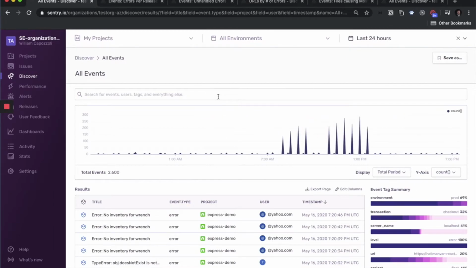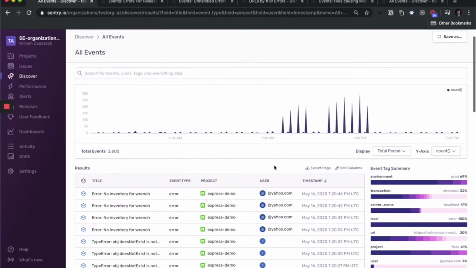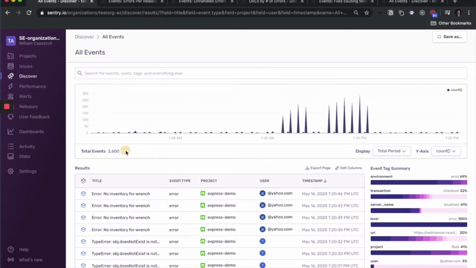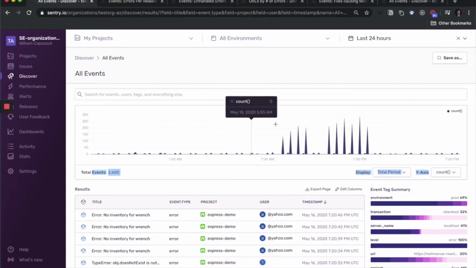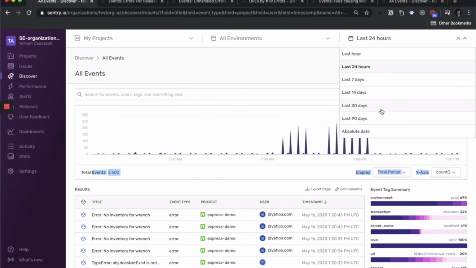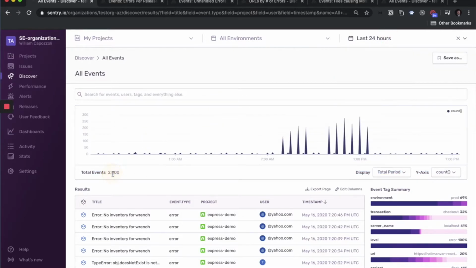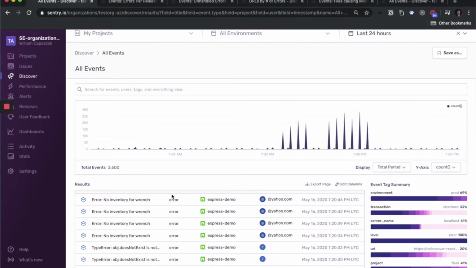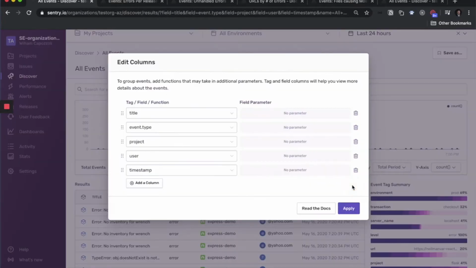So when we build a new Discover query, we always start off with a raw event stream. This is not restricted by any particular project or event attribute. The total events in our table is shown here, and this is for the default time range, which is 24 hours as reflected in this graph here. If you update your time range here, it will update the event graph and this count and the events underneath here. And you still have your facet map, which shows the distribution of values for the tags on all of these events.